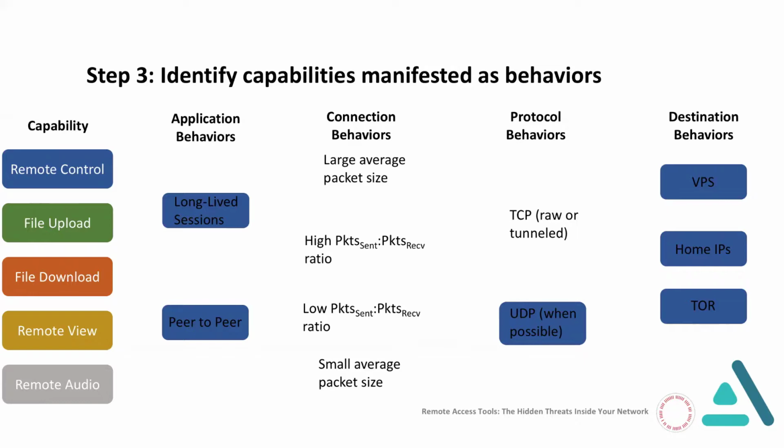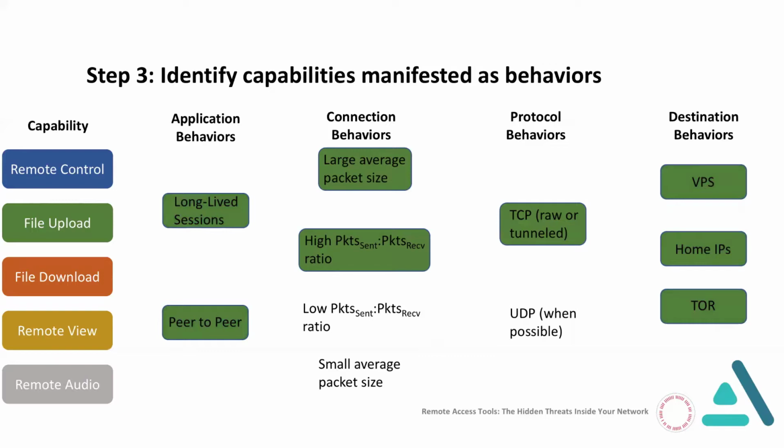From the protocol behaviors, very often you see this going to UDP as soon as possible, mostly from the perspective of, when you're doing video related things, you want as low latency as possible, and so UDP provides that. It doesn't matter if every single byte is delivered in order or something like that. So you don't need to worry about the connection and how perfect it is.